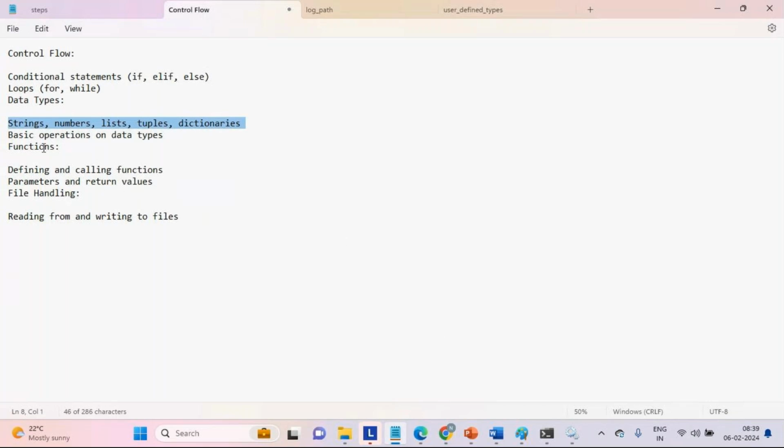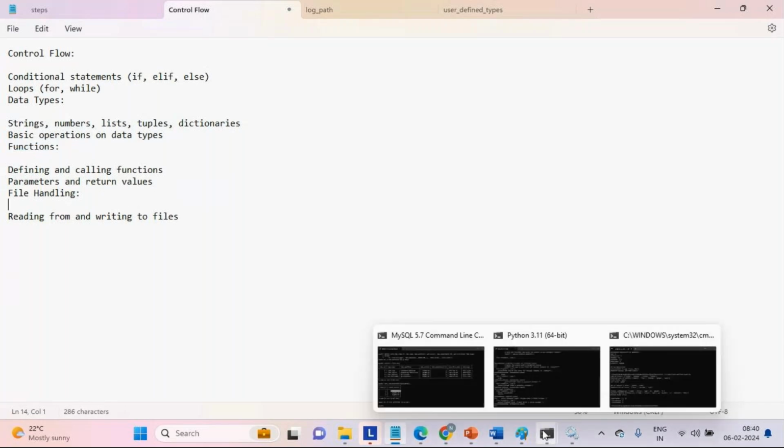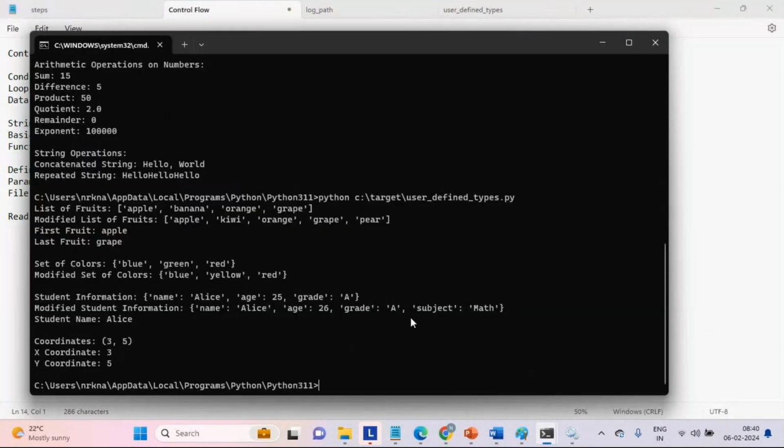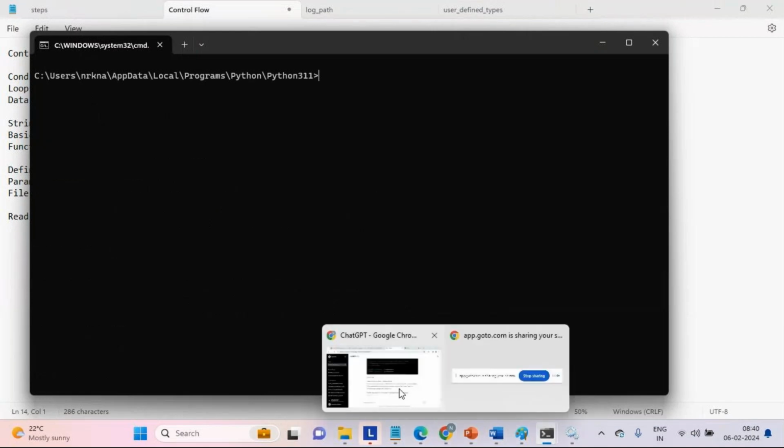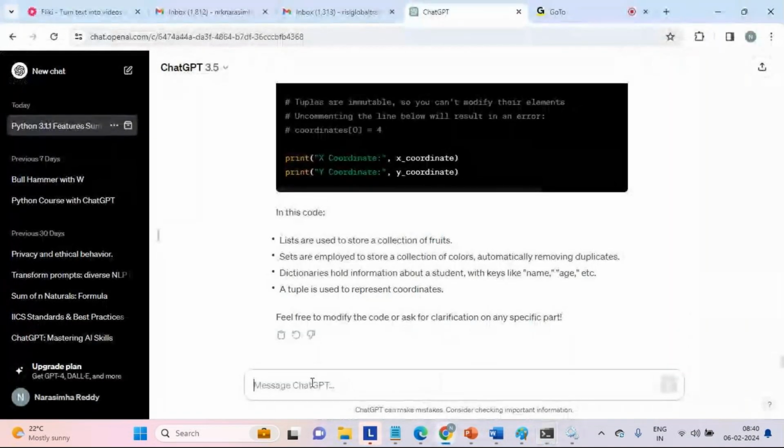Now let us talk about how to take care of functional oriented programming, which means we can write a function where we can place repetitive code, and see how that is going to work over here. Yeah. So let us see first. For example, I'll just clear this. Okay. Now let's go here.